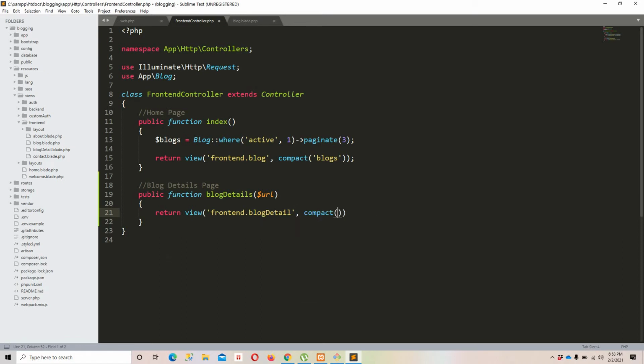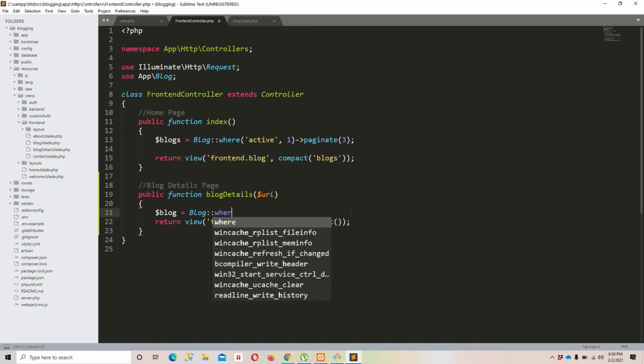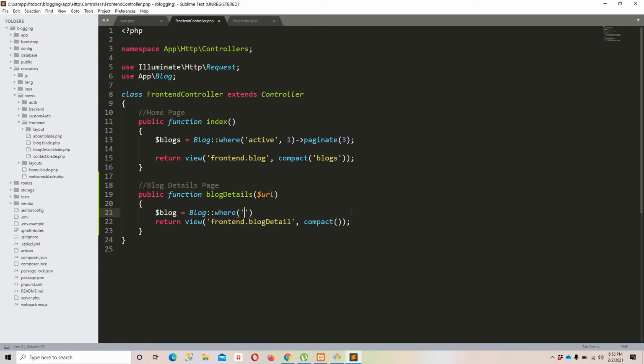We need to find a specific blog that contains this specific URL. Blog is equal to Blog where URL is equal to, basically this URL should be equal to this one. I want that specific record.